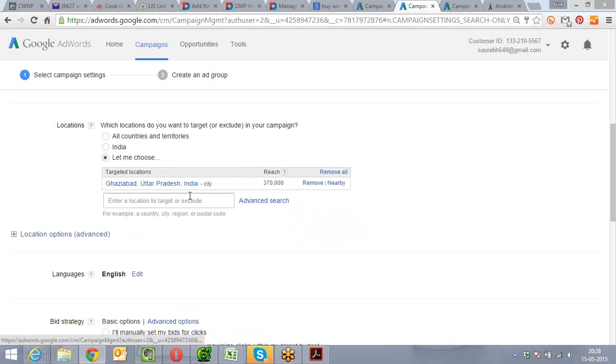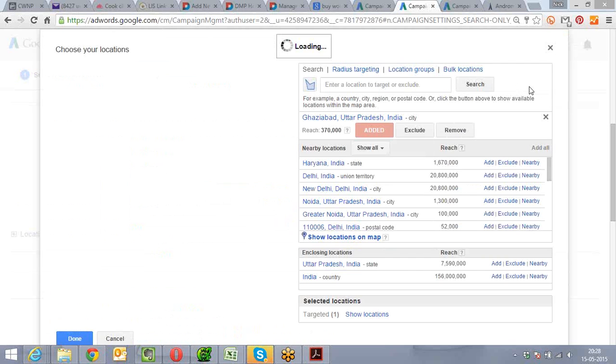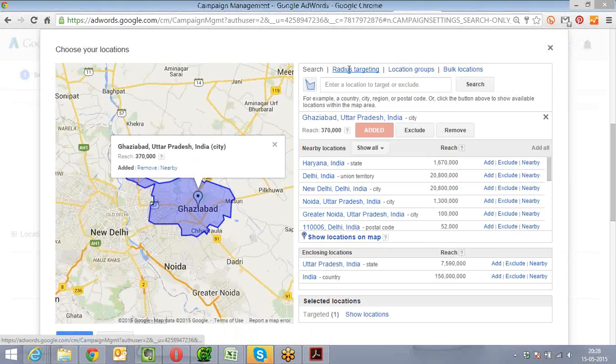So I mentioned Ghaziabad. I can also do a nearby thing. I can click on nearby and I can do a radius targeting. I click on radius targeting, guys.